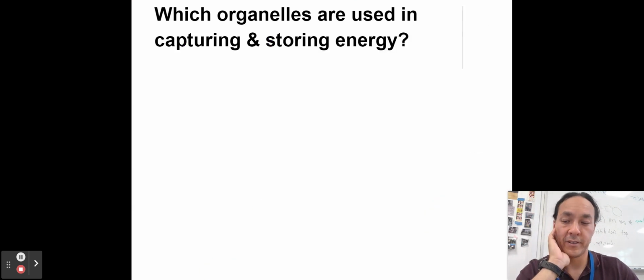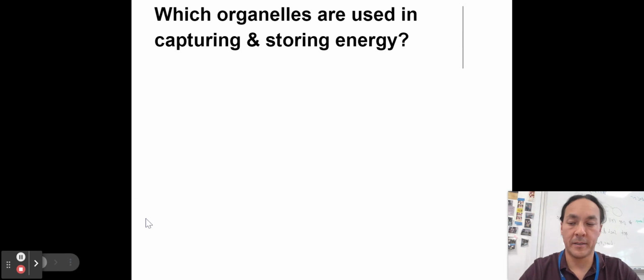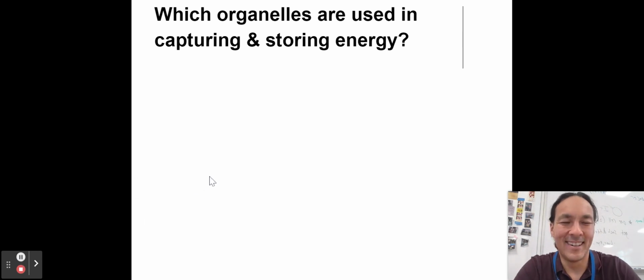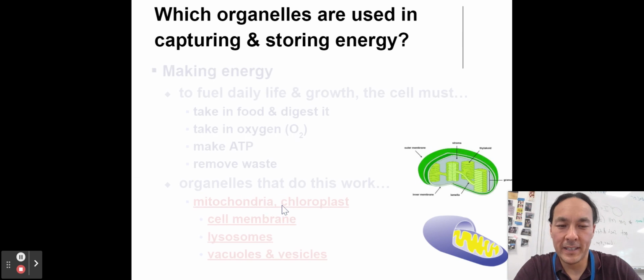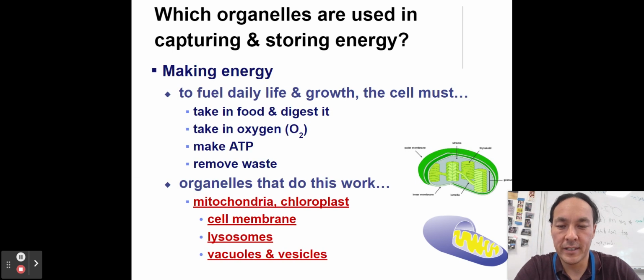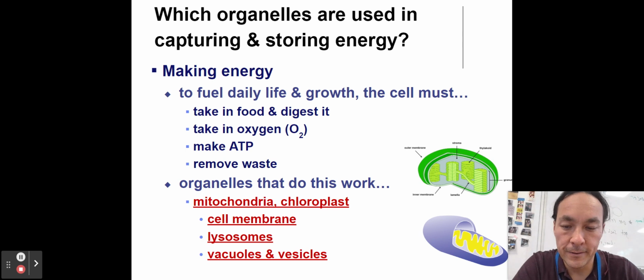Which organelles are used in capturing and storing energy? Go ahead and pause the video and think about that one. All right, here we go. Hopefully you got mitochondria and chloroplasts, also the cell membrane, because it had to allow food in. Lysosomes help to digest food. Vacuoles and vesicles hold it.